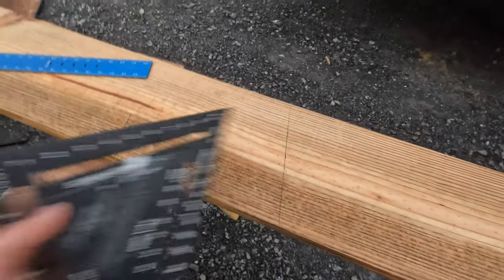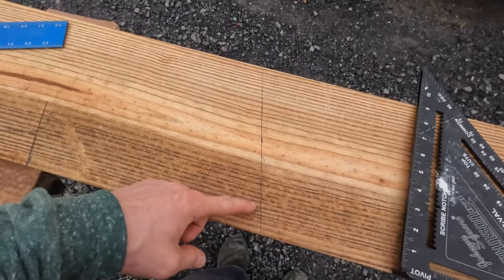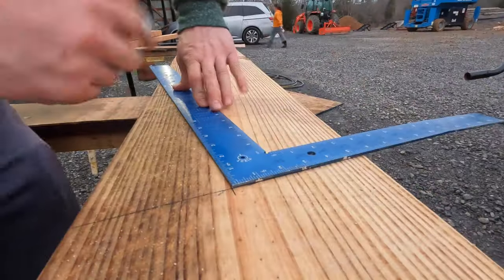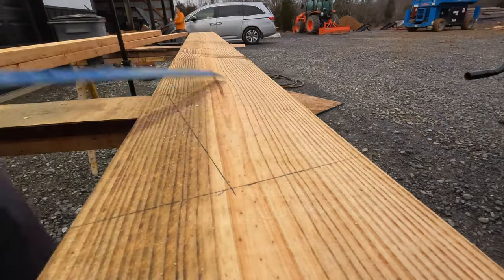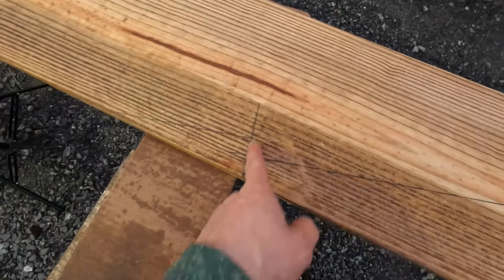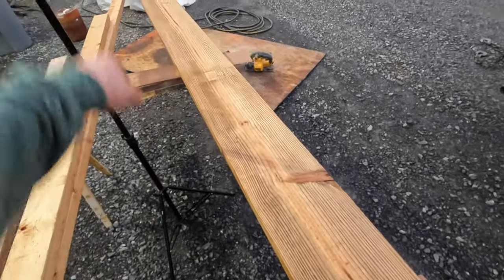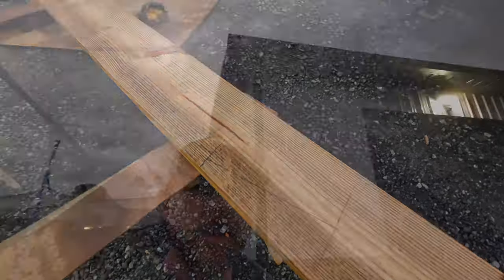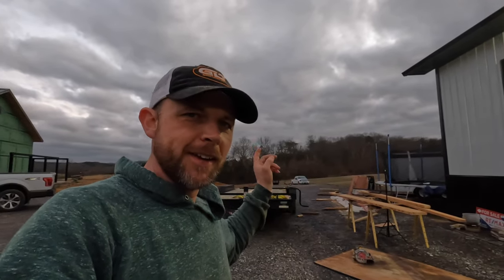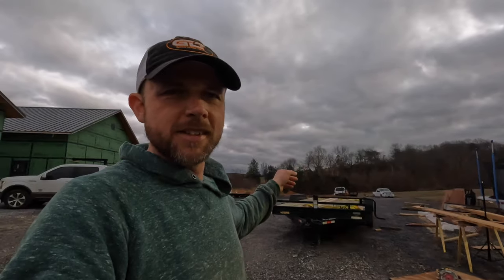That gives me my 12-inch overhang, and then I can calculate how much of a fascia I want — if we wanted a two-by-six we could come down five and a half inches and make a mark right up with that line. This gives you your rafter tail over to your seat; the seat sets flush with the edge of the header, the top is cut on an angle. Cut a pile of them and stick them up and you'll have a roof. But don't listen to me about cutting rafters — I'm not your man, I just got lucky. If you want to learn properly, pull up Tom Silva. It's simple math, not hard, but it takes a little thinking. Get one cut, try it, if it fits lay it down and trace them all.